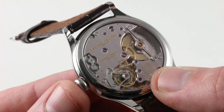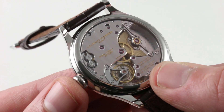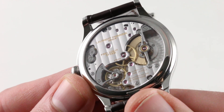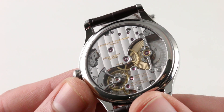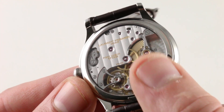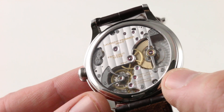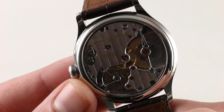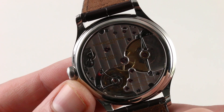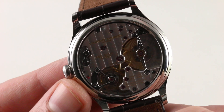Its only real rival for smoothness is Rolex's perpetual system with its dual reversing wheels made out of Teflon. The decoration is exquisite — in the best standards of Geneva, you can see the richly textured Côte de Genève, not stamped but applied traditionally with an abrasive wheel, perfectly aligned from bridge to bridge, with a tight and even pearlage pattern across the base plate. You'll also note that when I turn the watch flush to the camera, everything that goes flat black is in fact optically smooth black polish — the highest standard of optical finish in watchmaking.